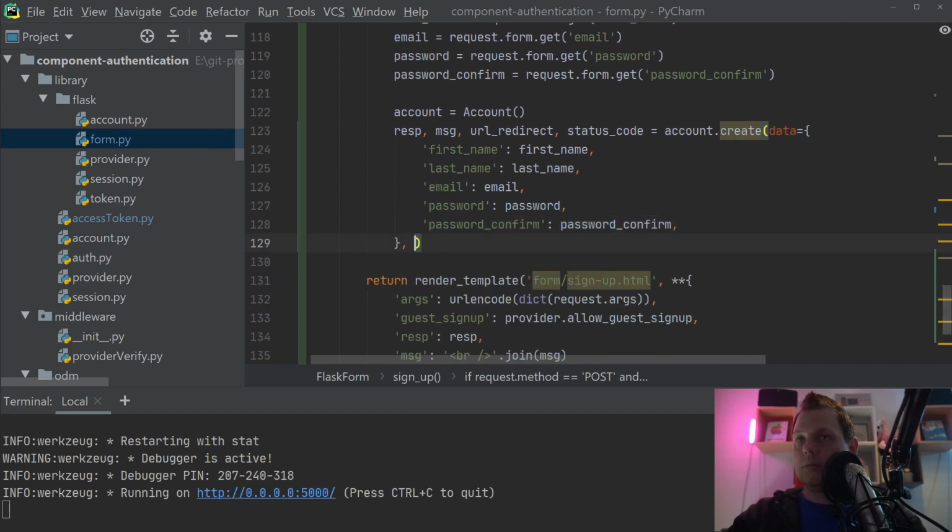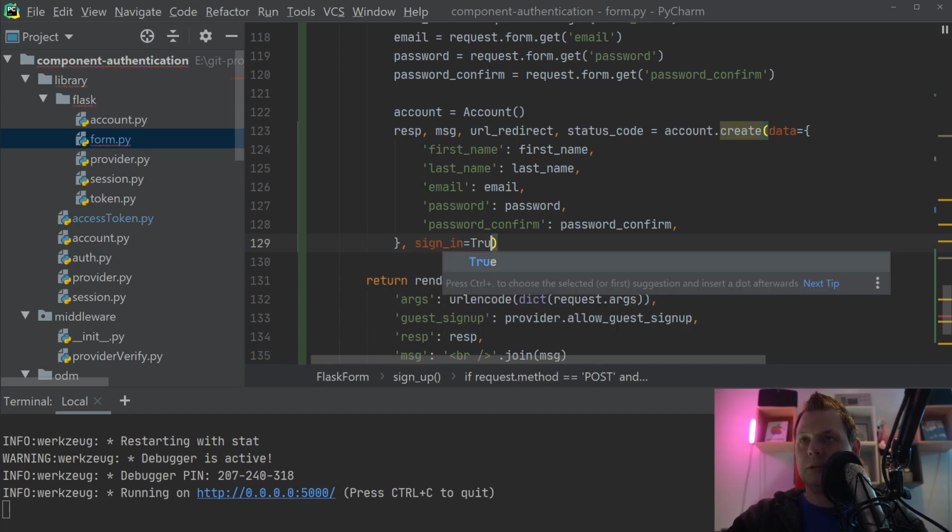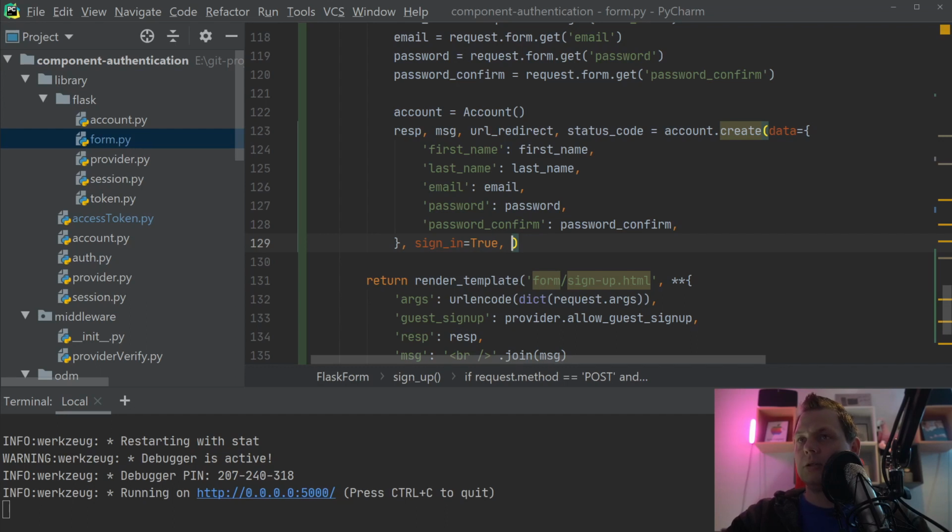And we need to say it's a sign in. That means if this is true, I will put it as default, so we can use this function more generically. That means you need to return, like, preparing for the sign in token, because we have the access token for the user, and the user wants to create an account. When it's created, we expect the user is basically logged in, but then we will send them back to the confirm page if the user is logged in. That's what we want to do now.